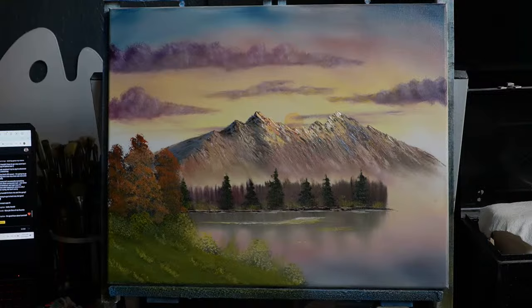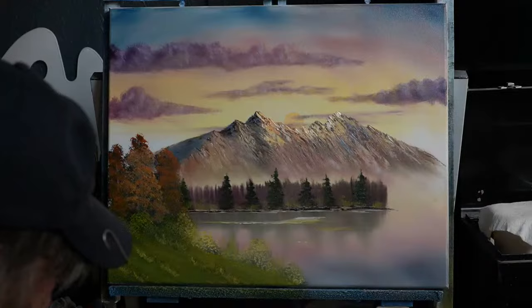All right. We're about to wrap her up, ladies and gentlemen. I know y'all happy to hear that. I didn't mean to keep y'all all night long over here on a painting.